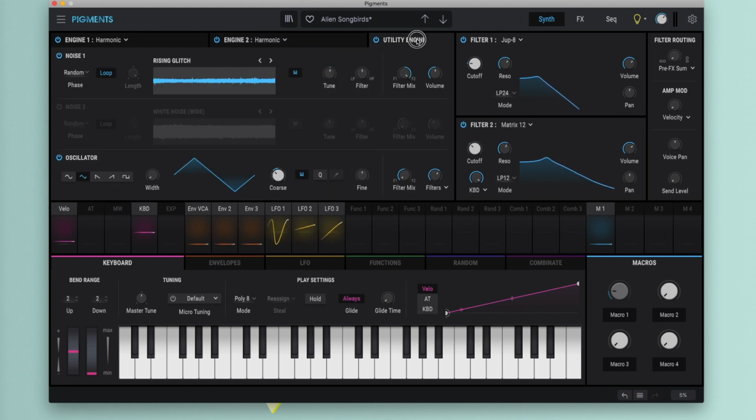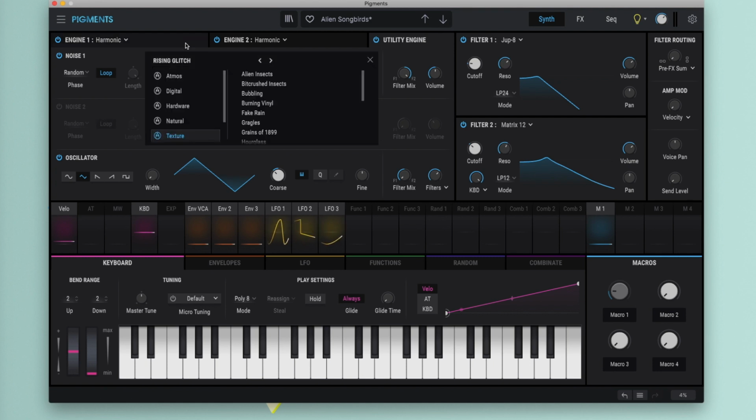Let's go over to the utility engine. The utility engine is really, really cool in that it has two different sections with it. You can actually add these kind of samples to it, they're basically noise loops, but they have all different types of noises that are already pre-made into Pigments 3 that you can select into.